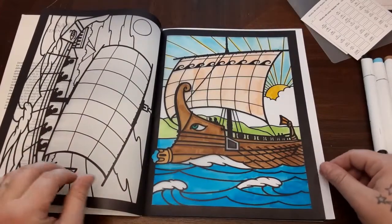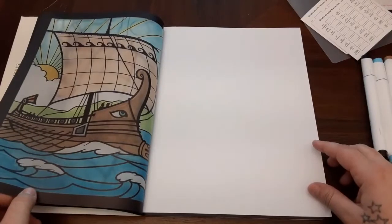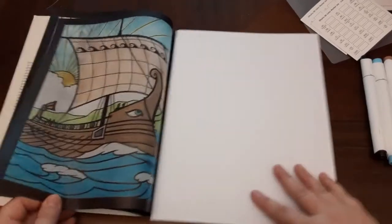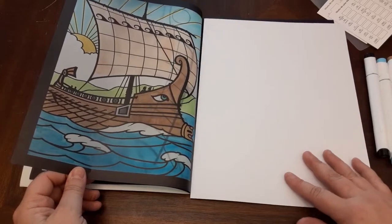But they did go over this paper really good, and it didn't leak through on my cardstock at all. So they work really good, and it will probably look really nice in the window. So I don't know if I'm going to take them out of the book or not.